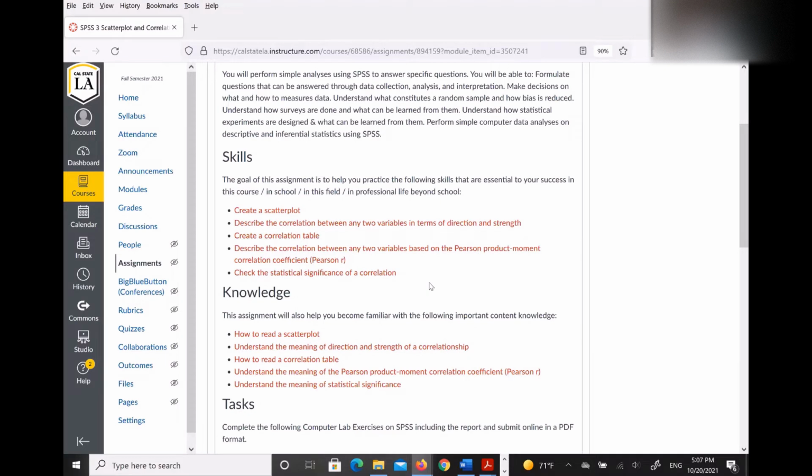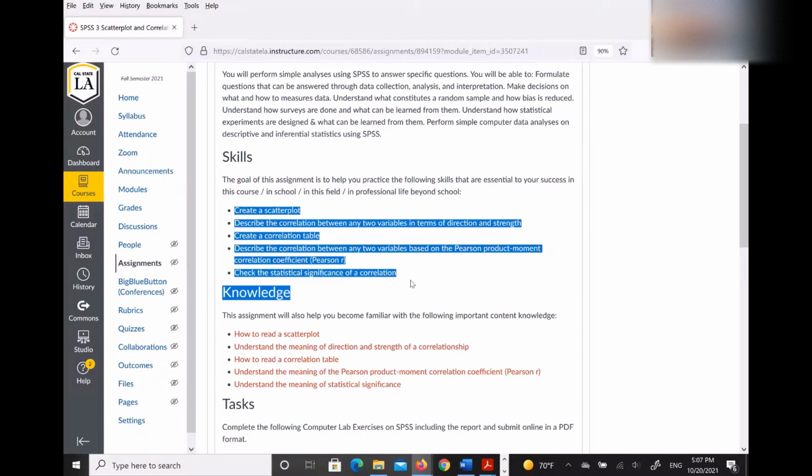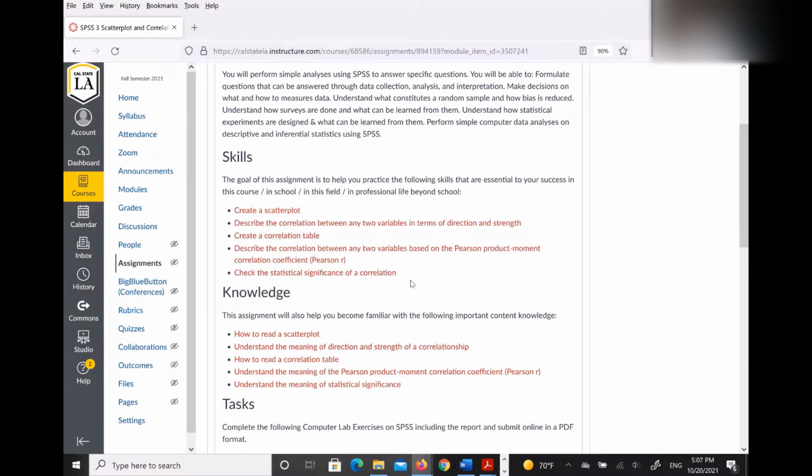The goal of the assignment is to help you practice the course skills in this field, in this professional life beyond school. Create a scatter plot.